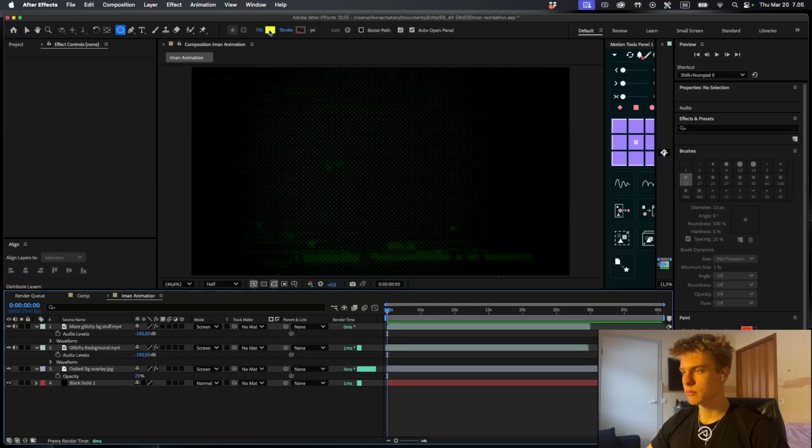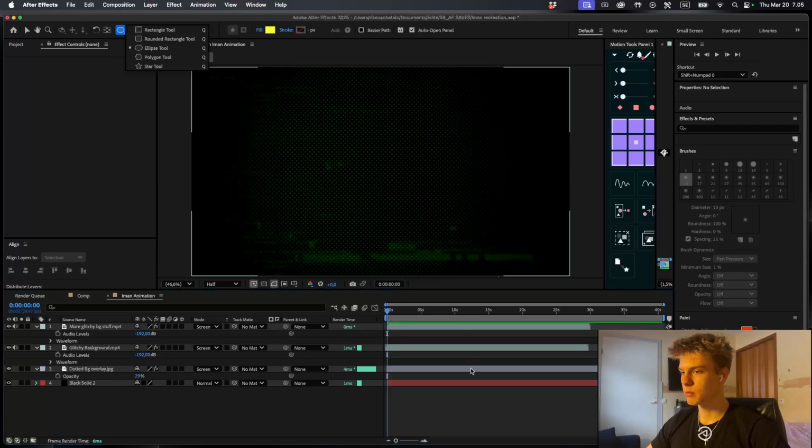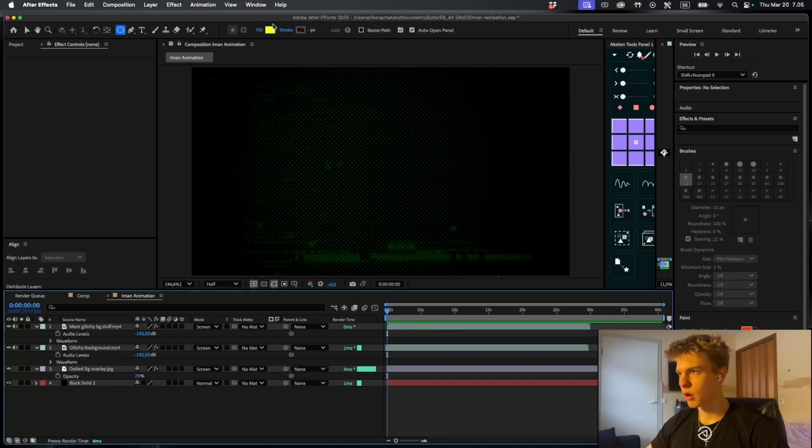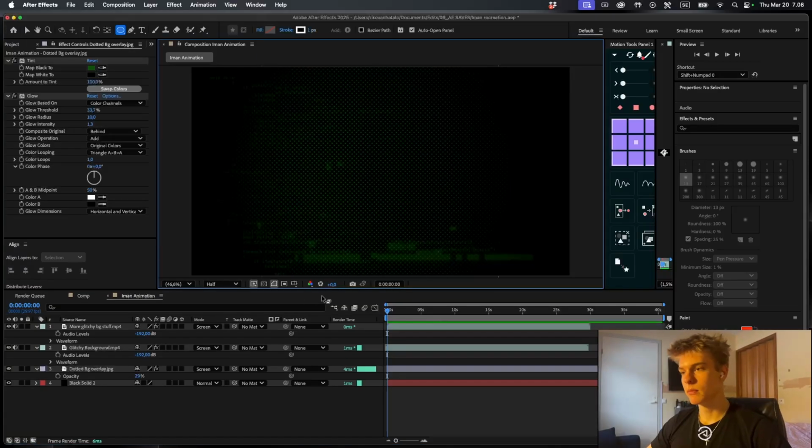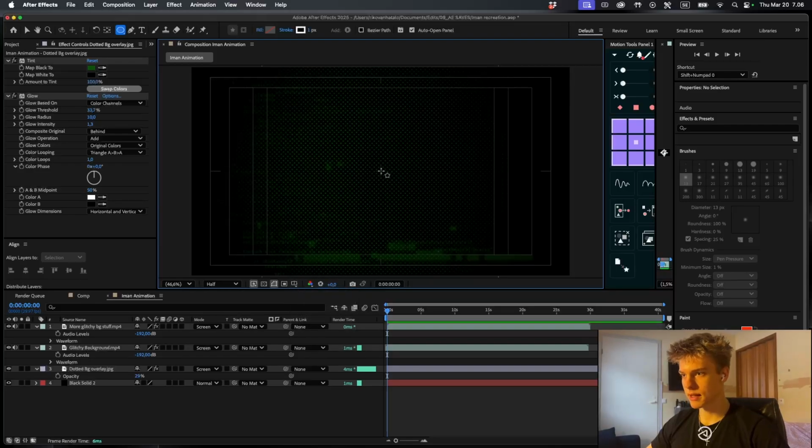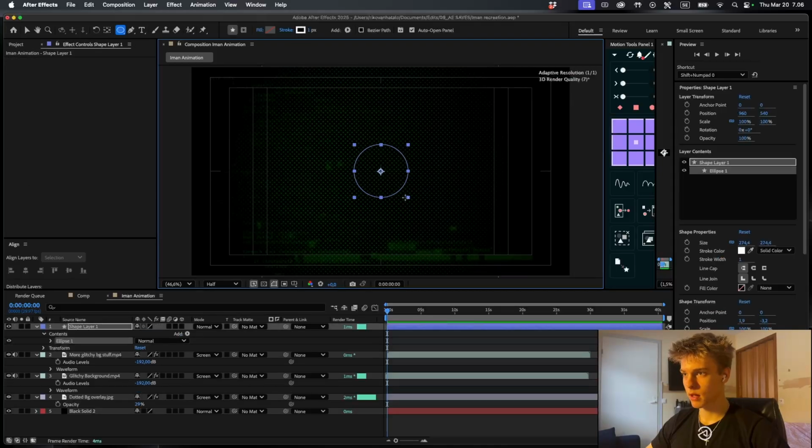So now the circle. Go ahead and get the same ellipse tool, make sure nothing is selected. Go over to fill and take that off. You can hold Alt or Option on Mac and just click it and it's gonna turn it off or on. On the stroke, put it on and make it 1 pixel, maybe 2, I'm not sure. Now go ahead and put this title and action safe on, so you'll see the exact center, and just hold Command Shift and make a big circle first, around this size.